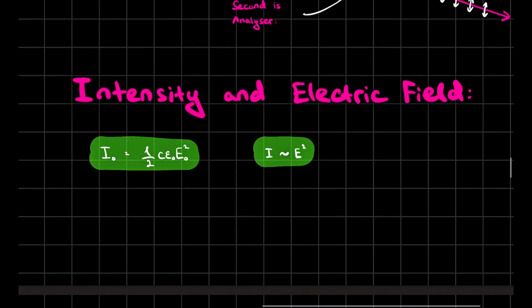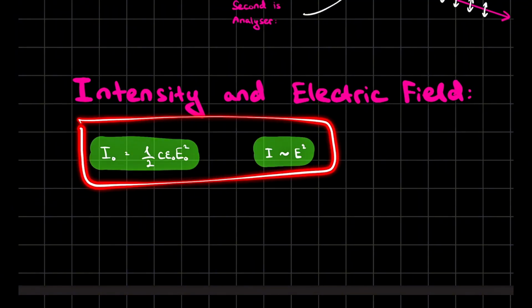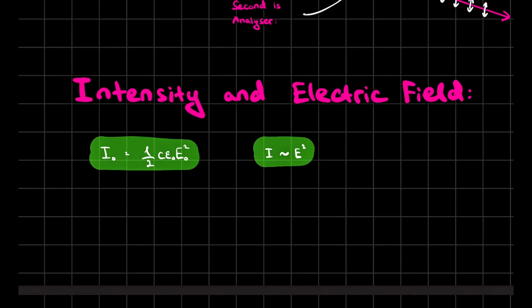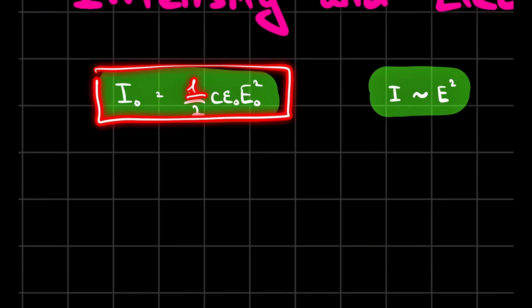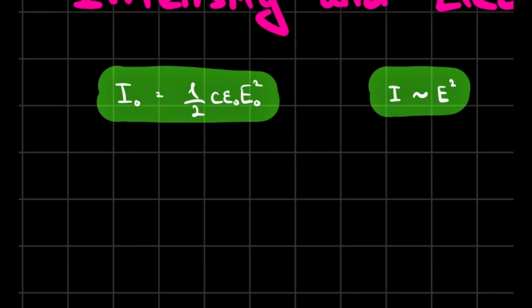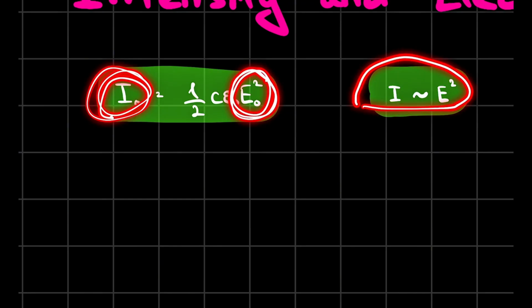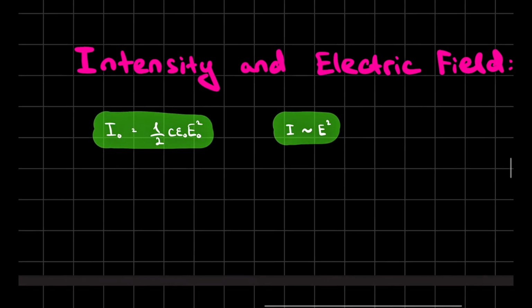Okay. Let's talk about the intensity of light and electric fields, because today's topic will be mostly dependent on the intensity of light. So we have this kind of formula. Intensity of light equals 1 divided by 2, times the speed of light, times the permittivity of free space, times the electric field squared. Okay, good. So what do we get from this? In fact, this is constant. This thing is constant as well. This is just a constant number. The only thing that we need here, we can see that the intensity of light is positively proportional to the electric field. Intensity and electric field have a positive correlation.